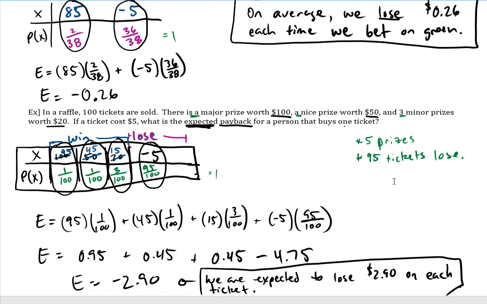So keep that in mind. Lottery, raffles, gambling, usually all bad for us. Try to stay away if you can, or just remember that, oh yeah, I'm probably going to lose that. If I'm okay with losing, then go ahead and play. But if I'm not okay with losing, definitely don't play these games.